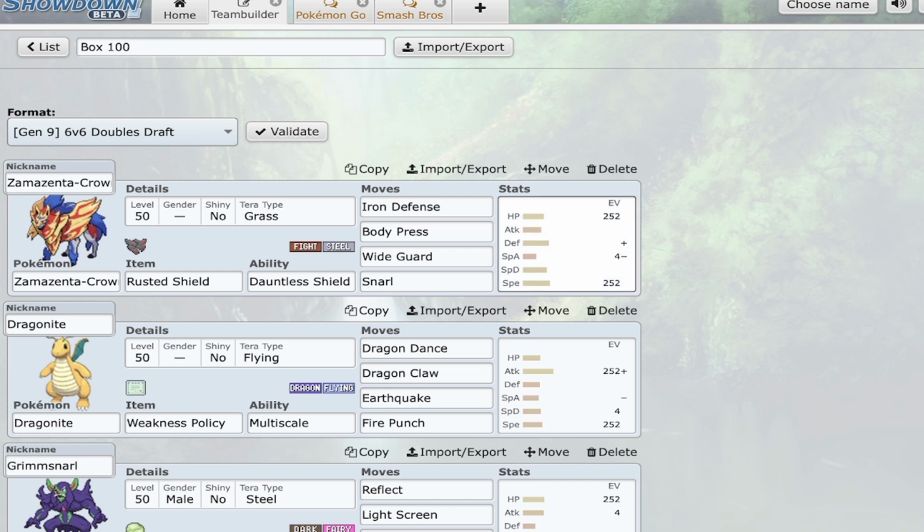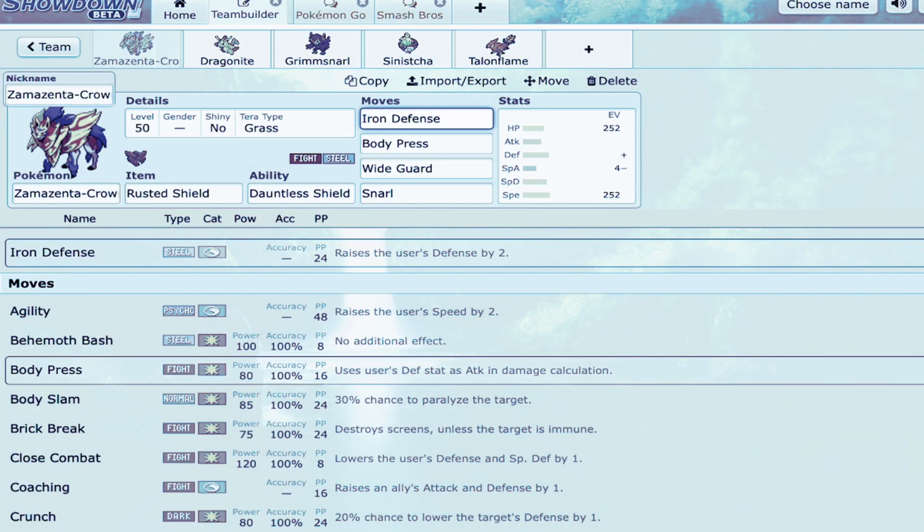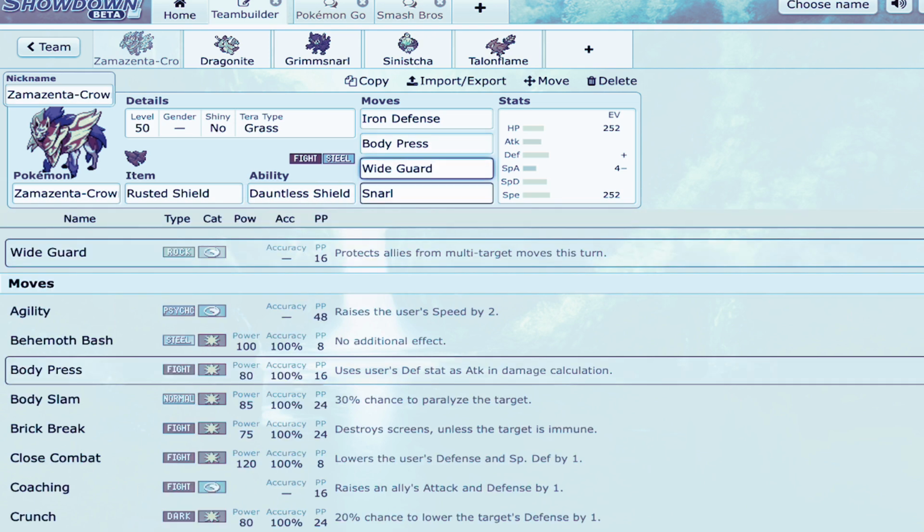That is so bad. Make sure to run Grass Terra. And Dauntless Shield, you know, Body Press is a buff, because he didn't have that in Sword and Shield. We got Iron Defense, so raise the defense every time he enters the battle, nerf. He's a defense one boost. Light Guard and Snarl are double picks to do.